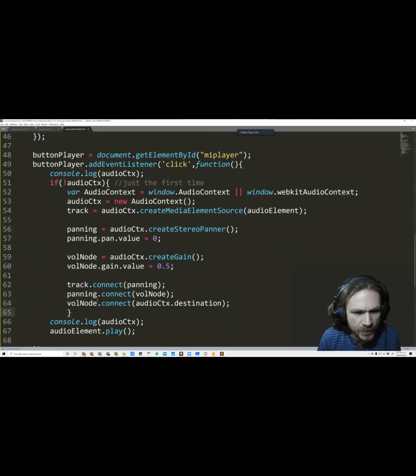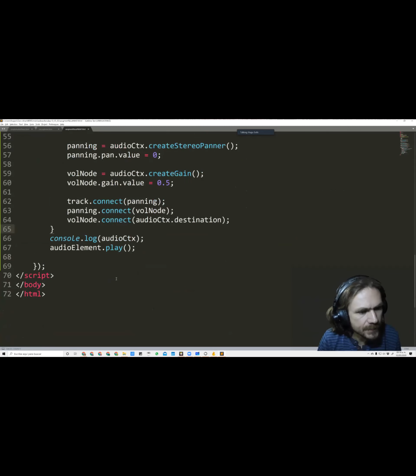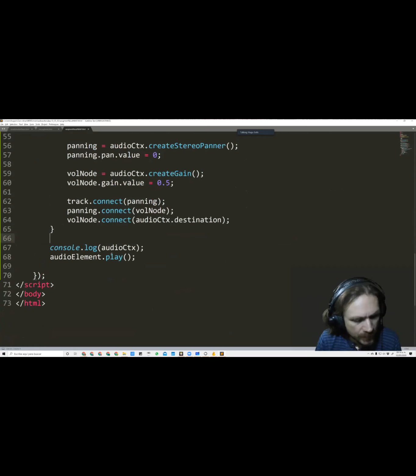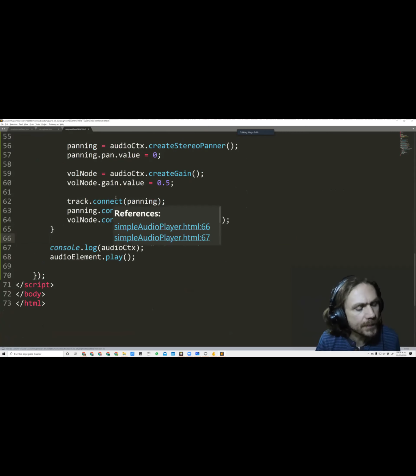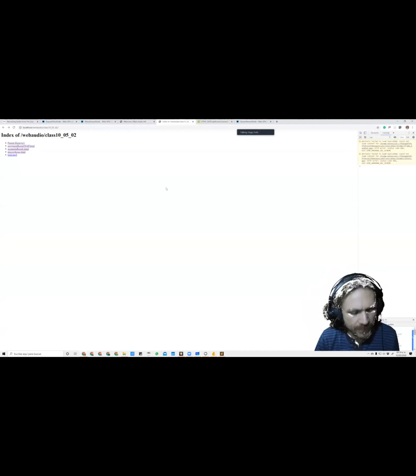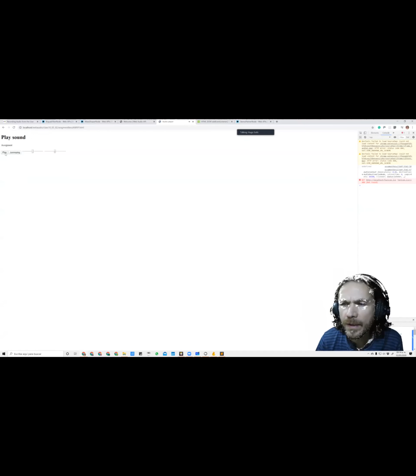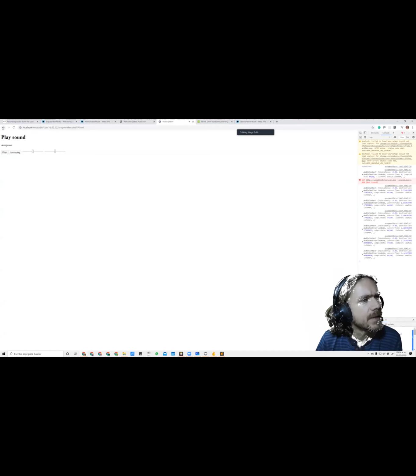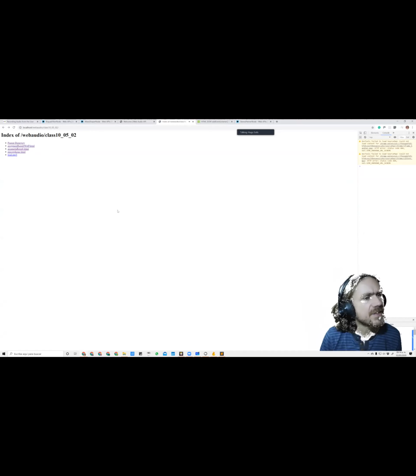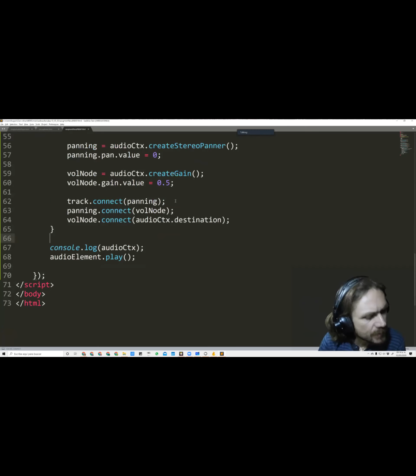Where is this finishing? I think it's finishing here, right? Yes, that's it. And then the audio play should be starting here. You follow that, okay? So if I refresh this and I go here, it's still working and it's fine. Now it's not stopping. It would be nice if I can play or stop it, right?